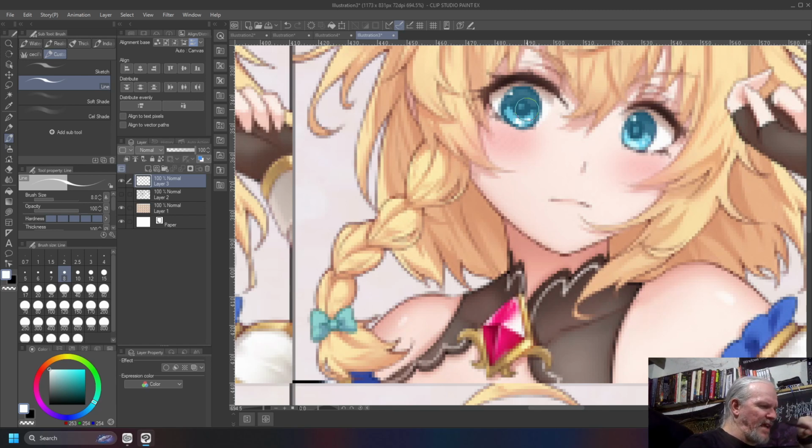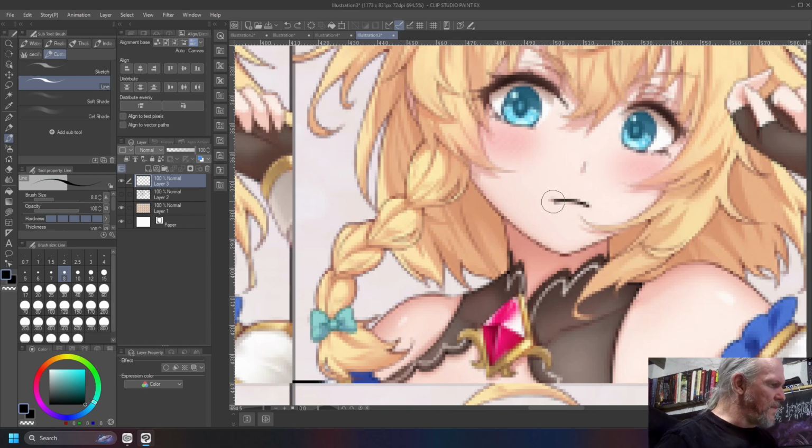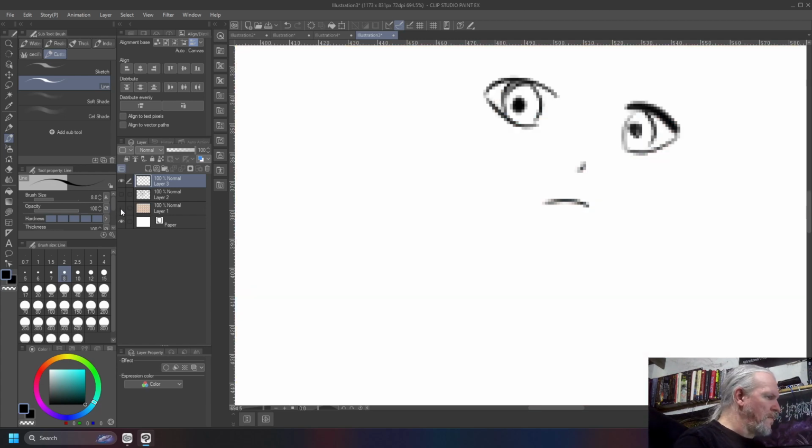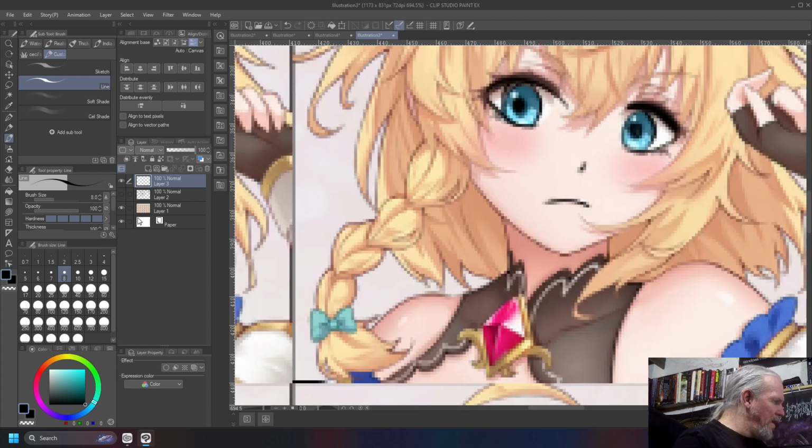Not a very complex eye, really. It's all very pixelated and low resolution, too. That's kind of the core of that bit.